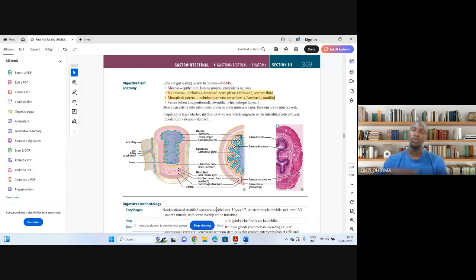First of all, the submucosal layer has a plexus of nerves known as the Meissner plexus, and this plexus is responsible for making the GI secrete a lot of fluid, right? The muscularis externa has another plexus known as the Auerbach plexus or myenteric plexus that is responsible for motility. And how this is clinically relevant is that there is a condition known as achalasia, where the nerve plexus that is responsible for motility is damaged.